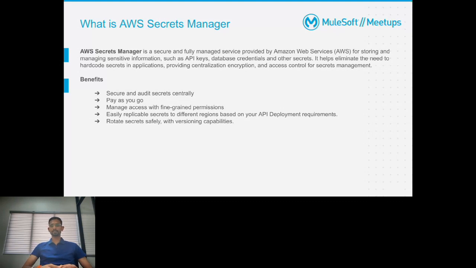One of the best features of AWS Secrets Manager is that we can rotate the secrets safely. We can set an interval, and based on that interval we can keep rotating the secrets, which will in turn be incorporated in our APIs. This again will require a restart of the applications using them, but otherwise they can be rotated at a particular set interval.